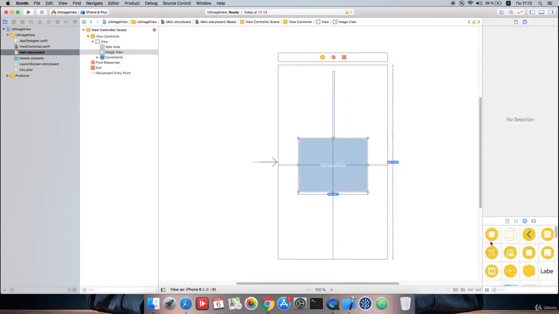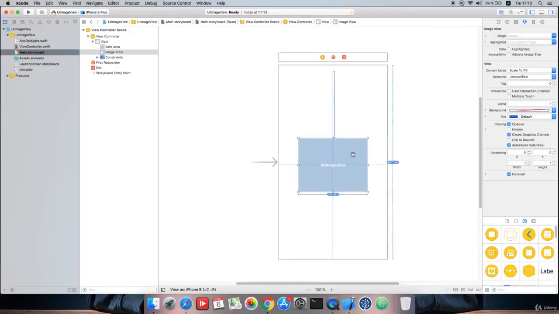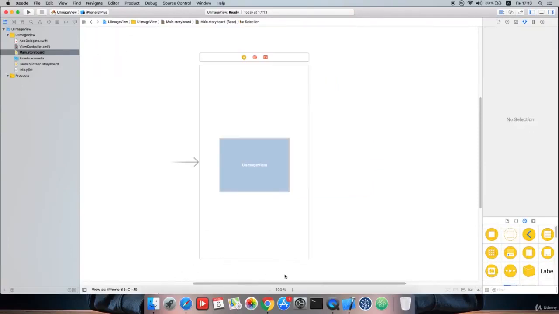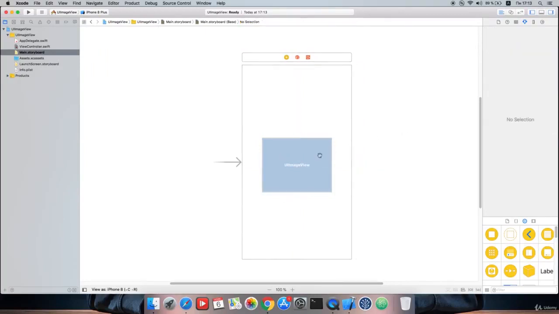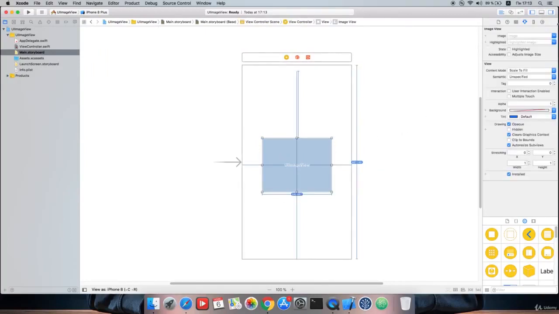Here we add the necessary constraints. We look that our element is sufficiently fixed on the center. We choose our image view. It has the image attribute. We are interested in this image.